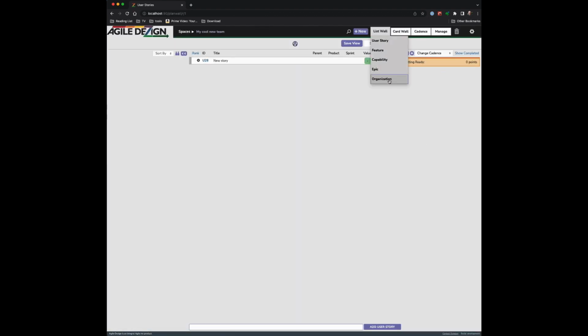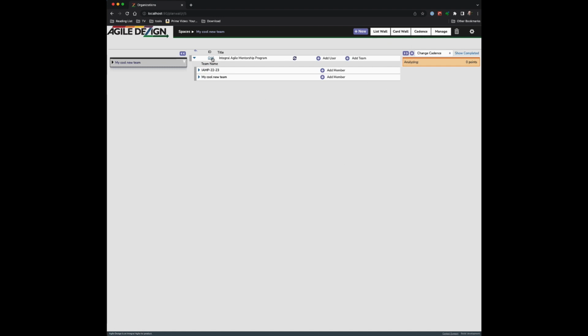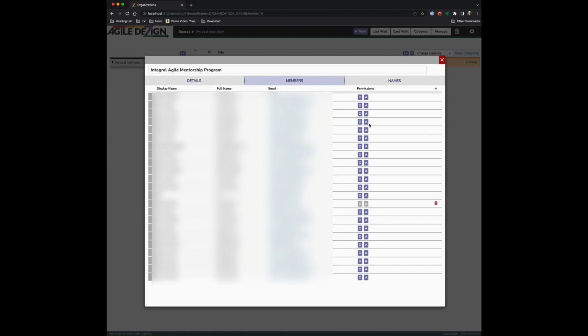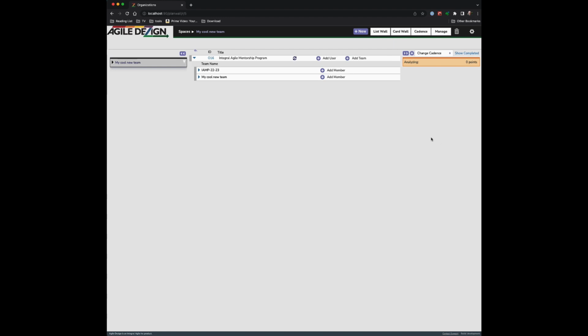One other thing to note is that if you put the new user into the system here, they're going to show up on the organizational wall, and they will not initially have any privileges. It'll look just like George here. So that's probably a good default. If you want that person to be able to add other users, you can make them an administrator just by clicking, or you can make them an observer. An organization observer will see all of the teams in the organization and all of their stuff, but won't be able to access it. If they're not an observer, then they will only see items assigned to the team you've created. So that's probably a good default.